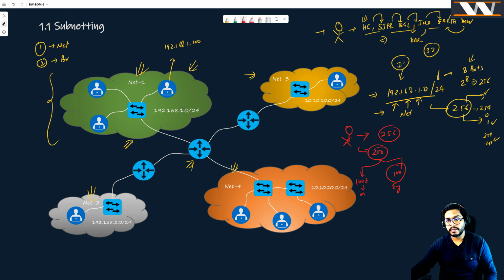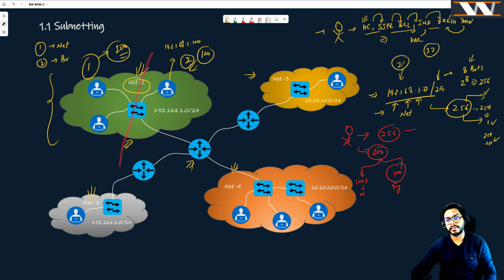I do not want more than that, but I do not want a single network. I do not want engineering and management to be part of the same network. So he would like to divide this network into two parts, right? Basically, we are dividing network one into two parts. Maybe this is the first network, this is the second network, and inside the first network he is asking that he should have at minimum 100, right? And on the right hand side he can also have minimum 100. So this is the requirement which he is giving you.